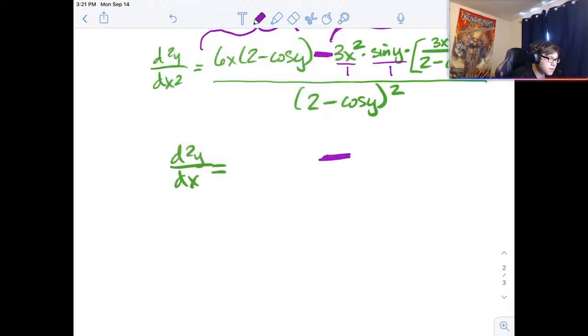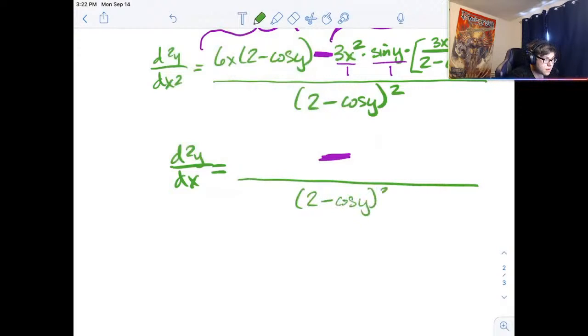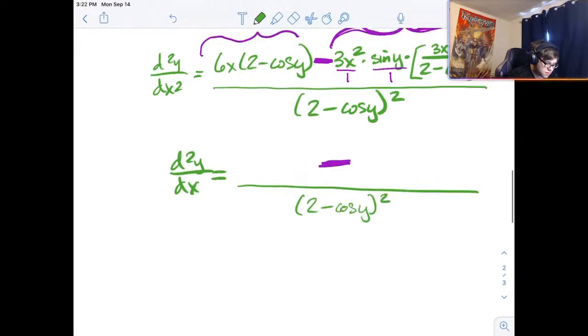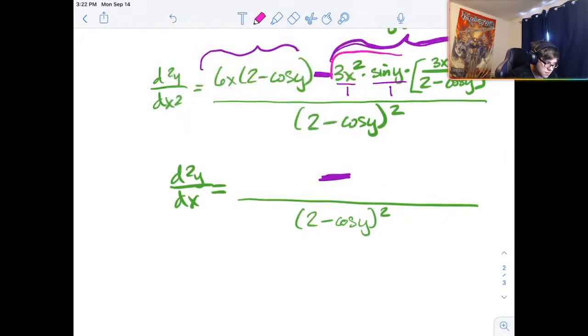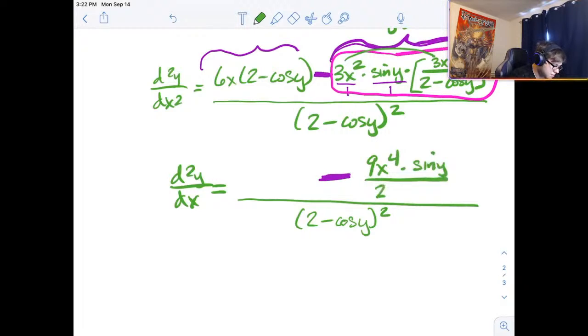And I am being very compartmentalized about what I'm doing right now, you guys. So right now, I'm really only addressing what's happening to the right-hand side of the subtraction sign in the numerator. Okay, I'm not addressing anything else right now. So I'm literally just looking at this whole group of stuff right here, recognizing that it's a bunch of fractions that just needs to be multiplied together. And that would give me, ooh, I can multiply the 3x squared and the 3x squared to give me a total of 9x to the fourth, 9x multiplied by the sine of y over this denominator of 2 minus cosine y. Excellent. What a great way for me to blend and combine those multiplication fractions together.